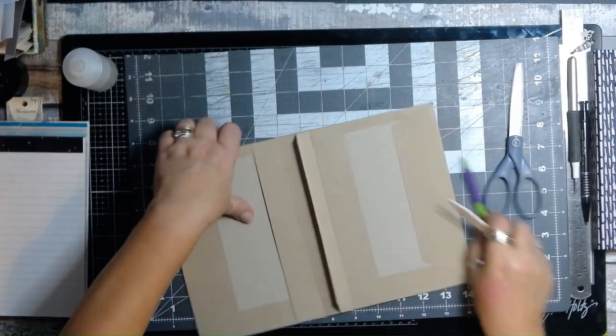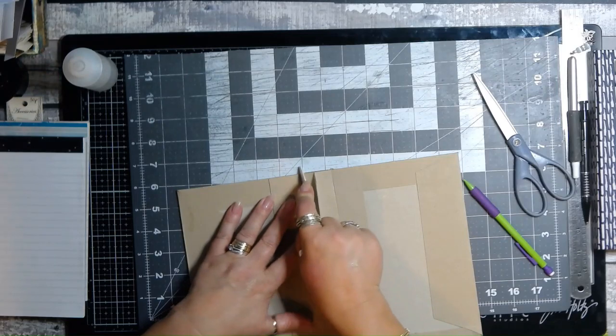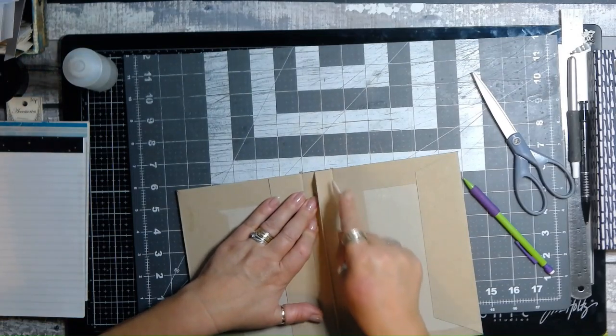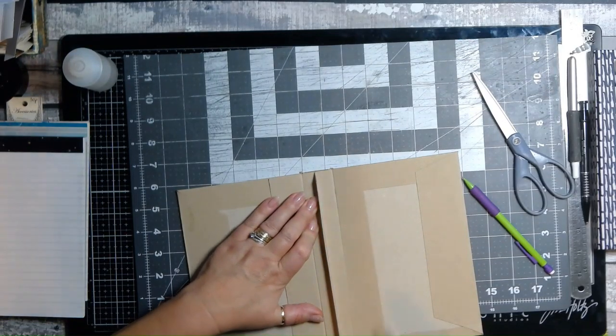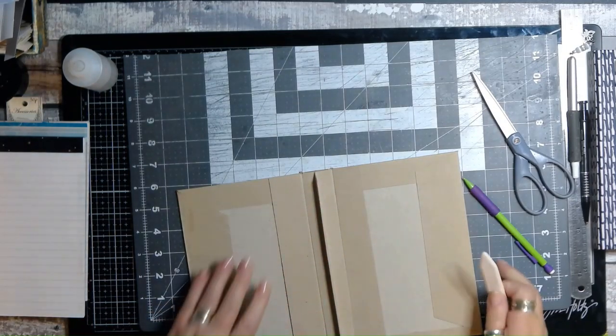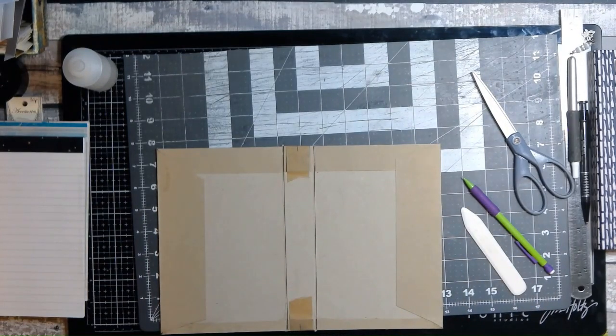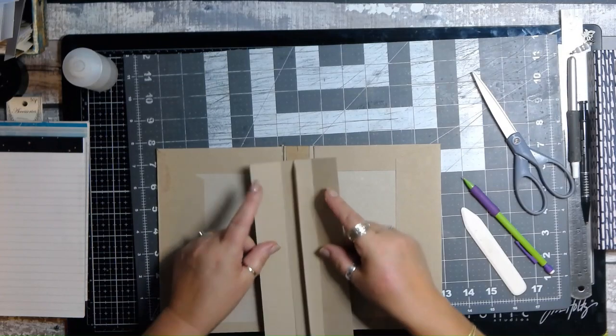It hasn't gone on. So leave that one, that's in the same side there. That just helps with the fold, to get that where it needs to be.